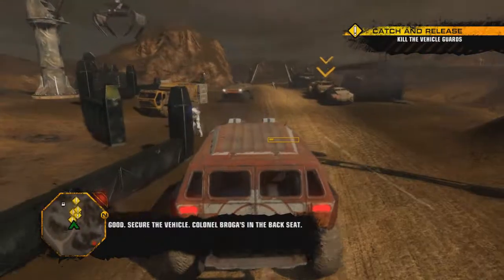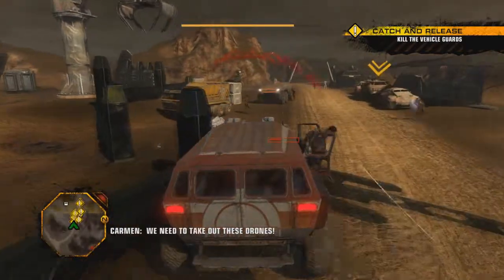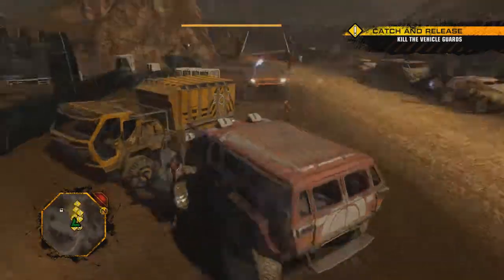We're in position. Secure the vehicle. Colonel Broga's in the back seat. We need to take out these drones! Let's go!